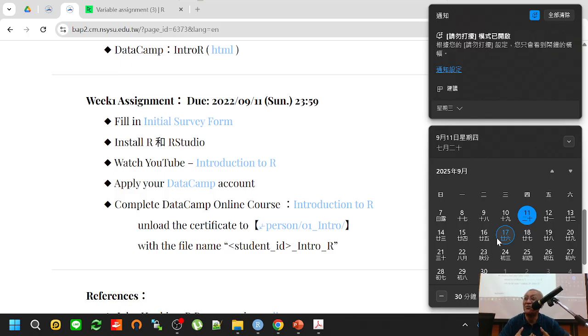The TA and myself are here to help you when you run into any problem. Don't get stuck at one point. Try to solve it by yourself, go to your teammate, try to do the homework together, or ask for help from me and the TA. We will try our best to teach you not only programming, but also how to apply programming to business data to make business strategy and business decisions. That's all I want to say today.